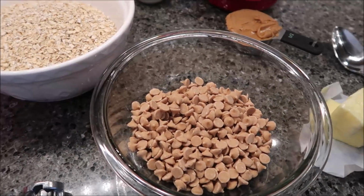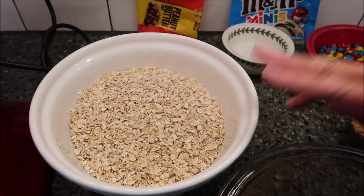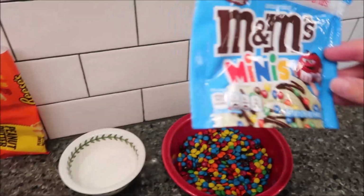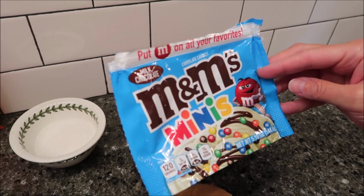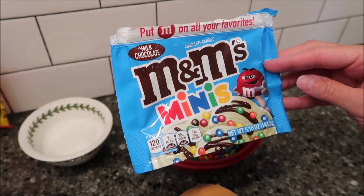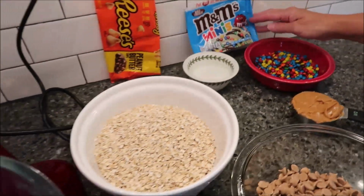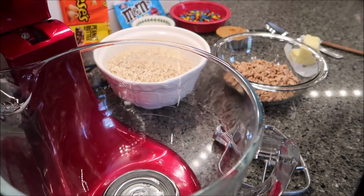And then 3 cups of the oats that you saw before, the quick cooking oats. And then you need 3/4 cups of mini M&Ms. This is a 5.1 ounce bag of mini M&Ms. I use the entire bag. You're also going to need an electric mixer, hand mixer of some kind. I'm using the KitchenAid just because it's going to be easier.